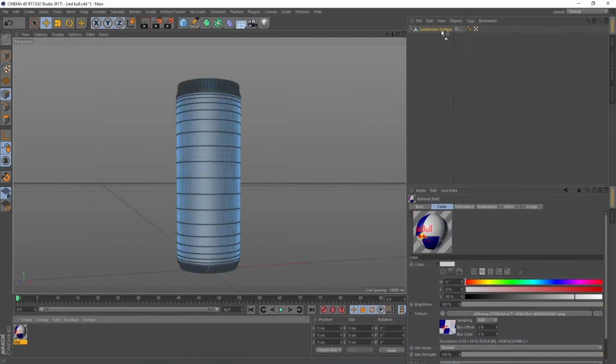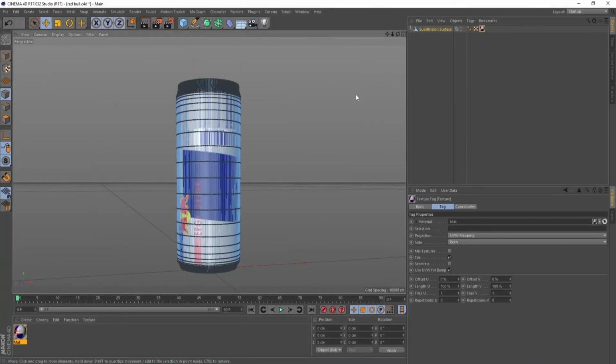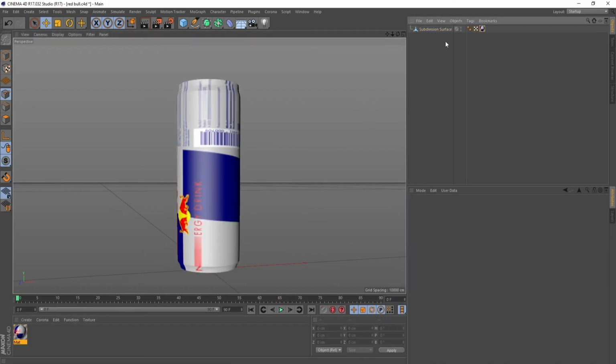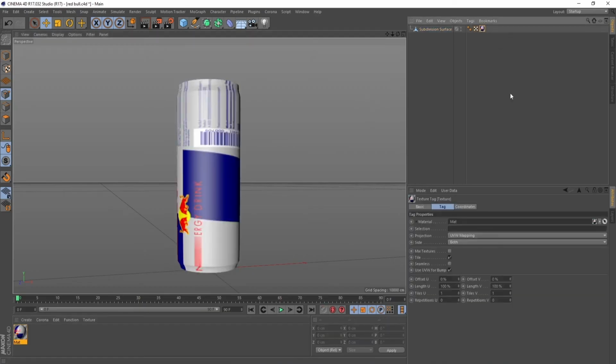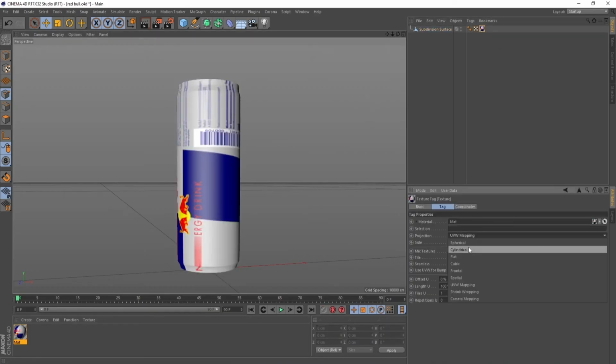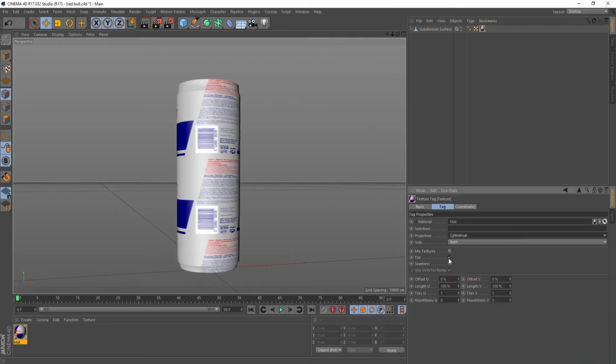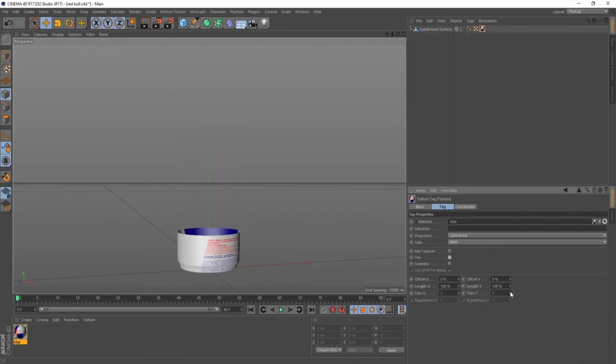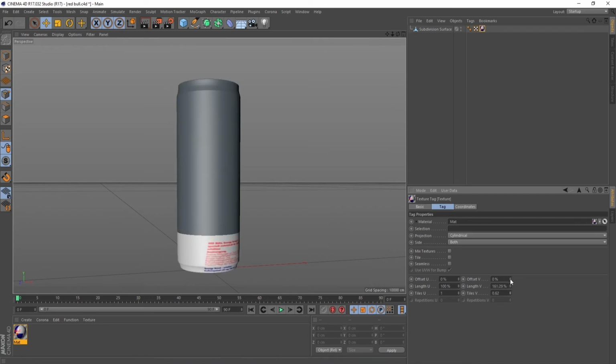Drag and drop texture on our can. Go to texture icon, set mapping cylindrical, close style, decrease styles V, and decrease offset V.